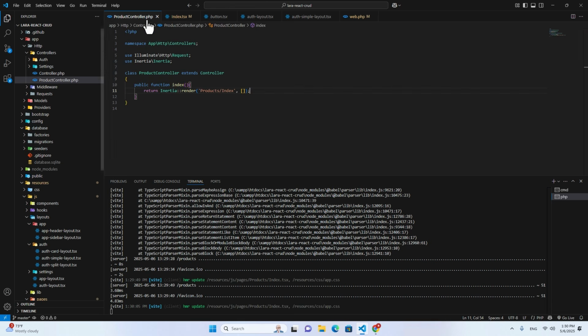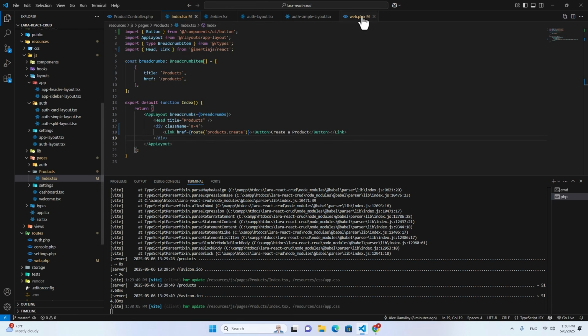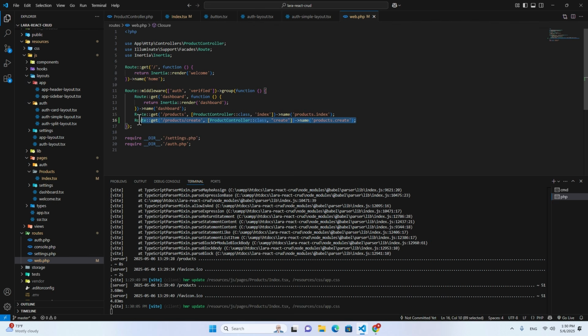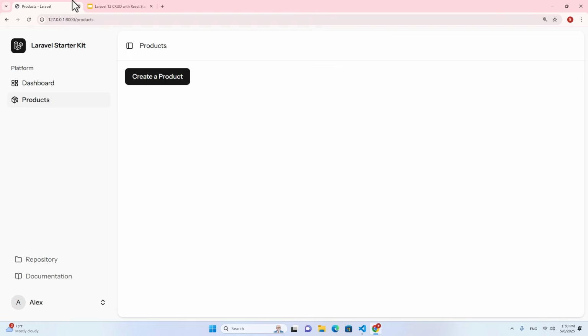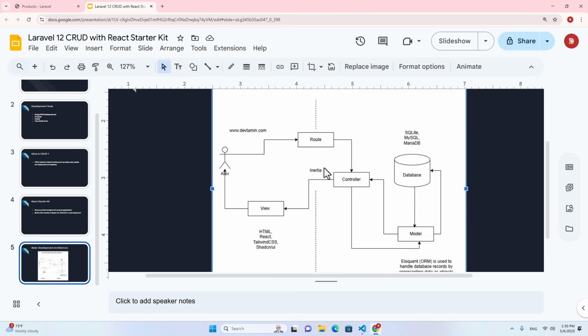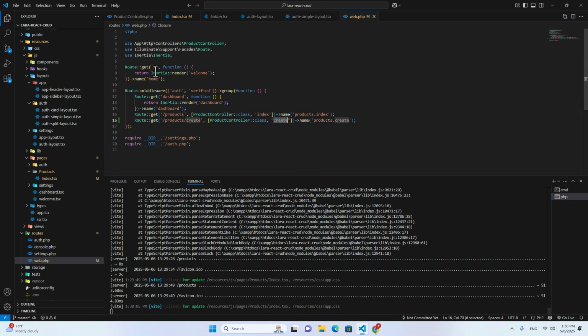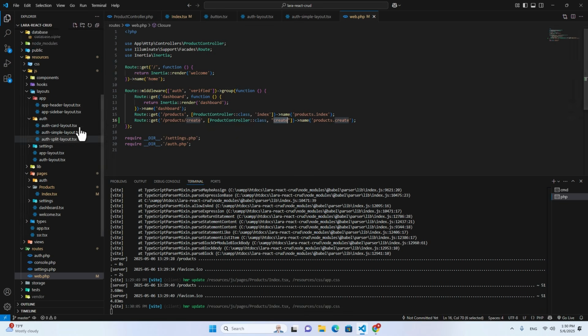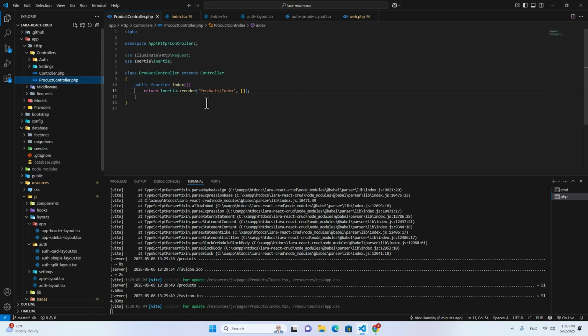And you will see over here in web we created a route over here, right? And this route connects to this controller, ProductController class, and the function is create. You will see over here this route connects to controller, so we are going to create this controller inside of ProductController. So let's see ProductController over here.